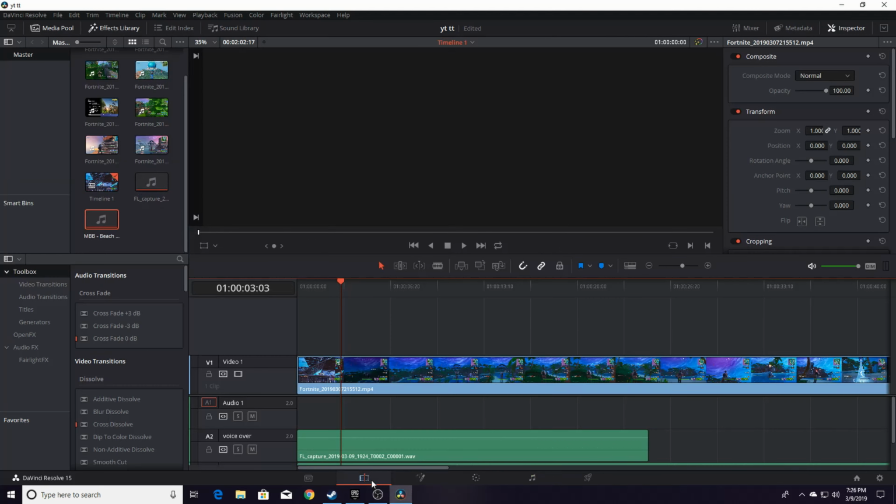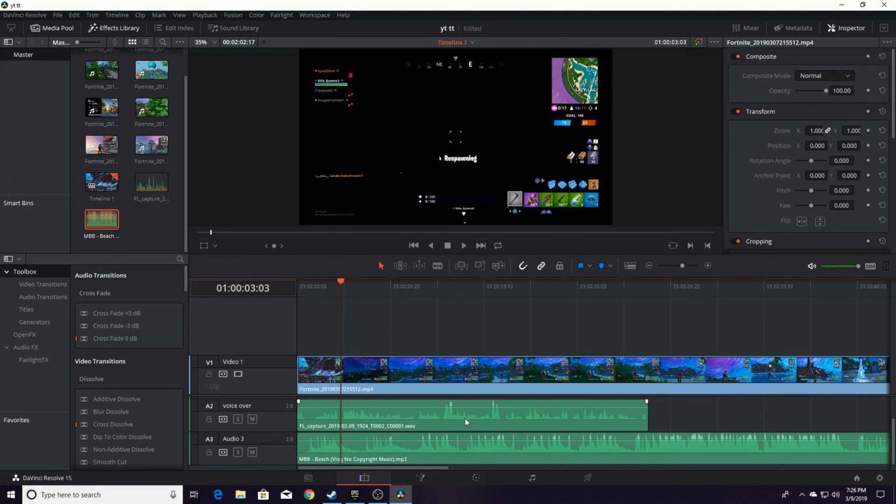But the easiest way to do it is go back to your edit tab, which is this one. Okay. Go to the song, and you're going to see this double arrow pop up. You just drag it on down to lower the decibels, and boom. Okay. It's going to be low, and it's going to be you talking. Okay. So now let's get into cropping the video and then exporting our file.